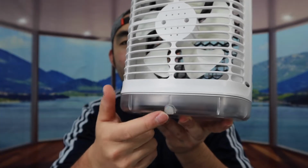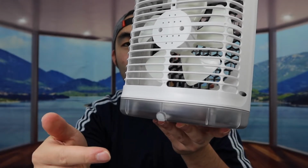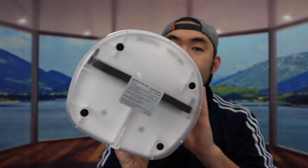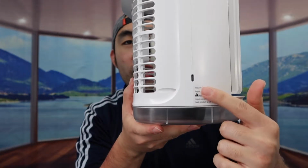When you turn to the back, if you see the bottom right here, they have this little slot to open up, so that way you can pour out any excess water if you want to. And if you notice on the bottom, they do have the non-slip material, so that way when you put it on a flat surface, it won't move around. And if you turn to this side, this is where you plug in the cable to charge it and activate it. But that is basically everything that's on the product.